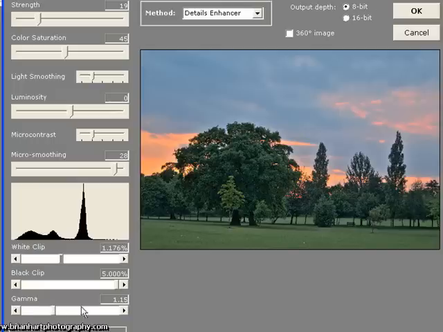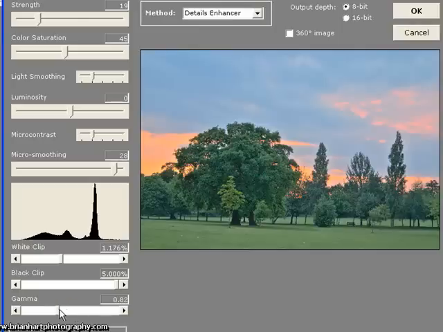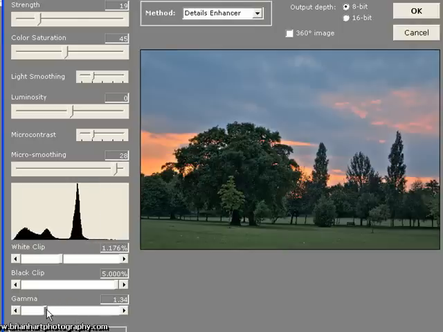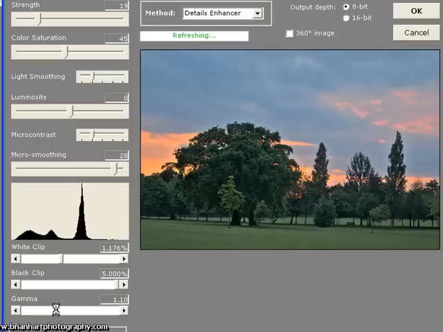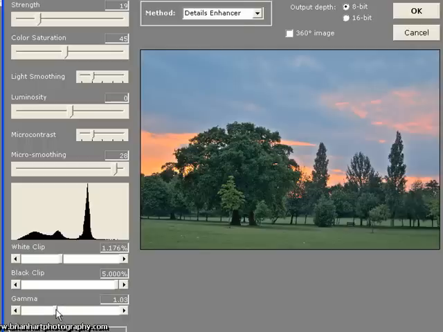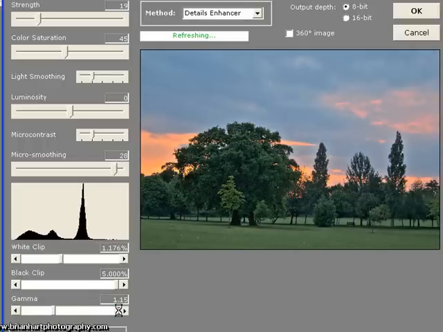We can also play with the gamma. Now, remember it's on 1.5 here. So let me just take up the gamma. Whoa, that looks awful. Take it down again. A bit dark. 1.20, 1.10. I'm trying to get it back to that. I wonder if I can do that manually. No, you can't. 1.6, 1.5. Okay, that looks like the best I'm going to get with this picture.